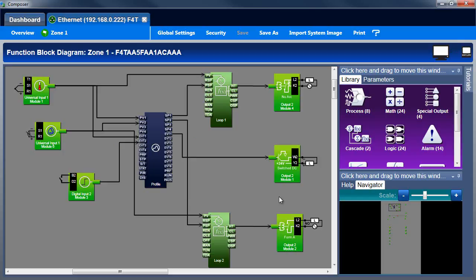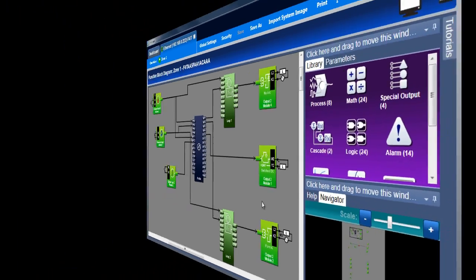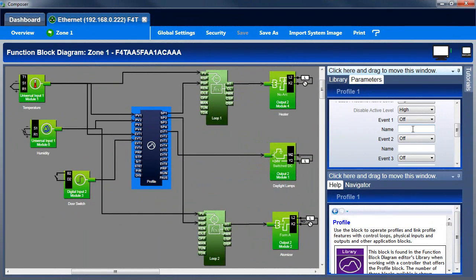One last thing that makes it easy for users is to give the inputs, outputs, and loops names that users will understand, because these are the names that show up in the profile view. Set the name for the event outputs in the profile engine. For more about what you can do with the profile engine, such as configuring the power failure recovery parameters, see the help and the controller manual.